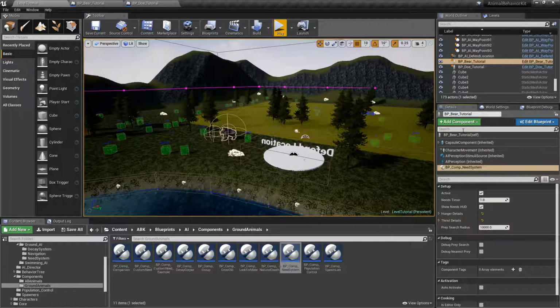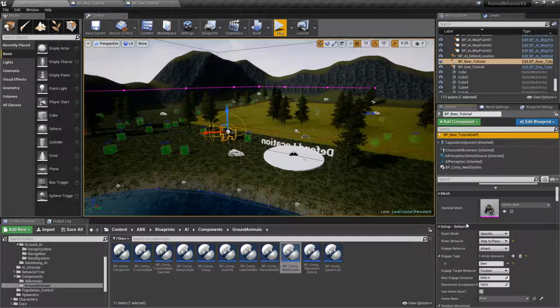It'll sort all of the actors, get the nearest actor, and then go to that nearest actor. And how do you know, again, which actors are going to be picked to be attacked? They are using the same engage tags that we talked about before. So the attack, the engage behavior, and the need system in this case are very closely knit because they're attacking the same kinds of animals. So again, once you set up your engage tags for your animals and you set it up real nice for your game, all you need to do to have your predators hunt for prey is add the need system and configure the trace radius, and it'll automatically work out of the box.